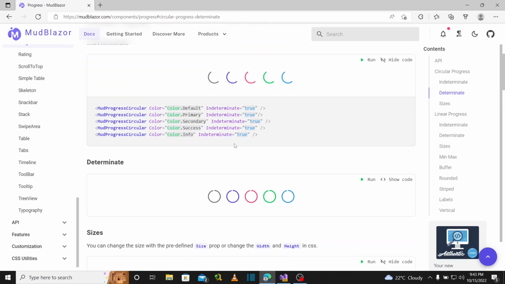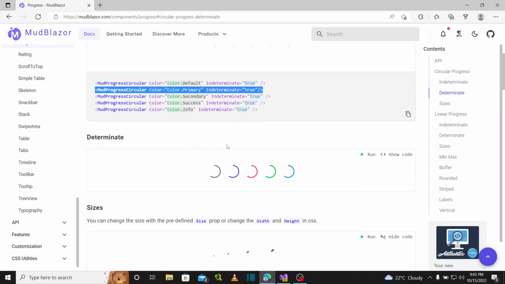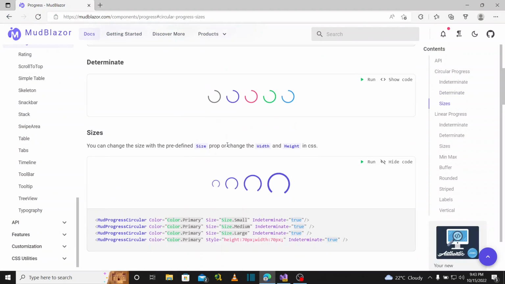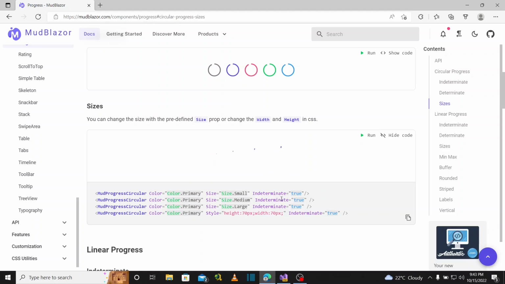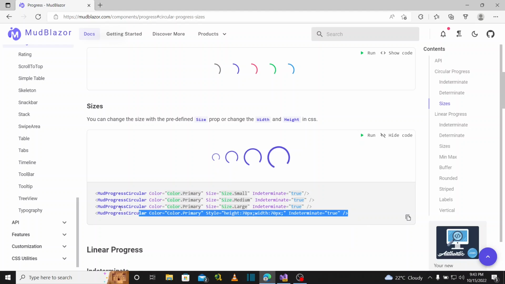I want the one which is primarily the blue one there. So let's copy that, and this can come here. And I want to just change the size a little bit, like this one, which is 70. It's primary, so I can just copy this so that it should load with this.